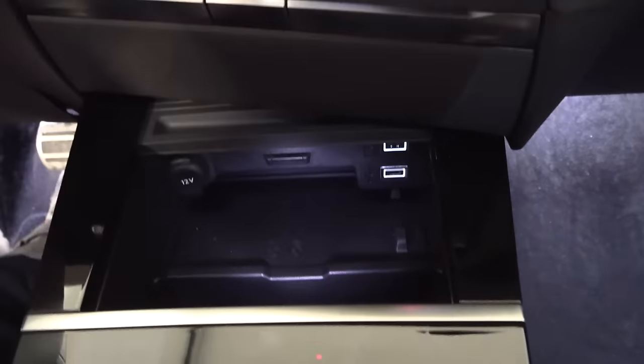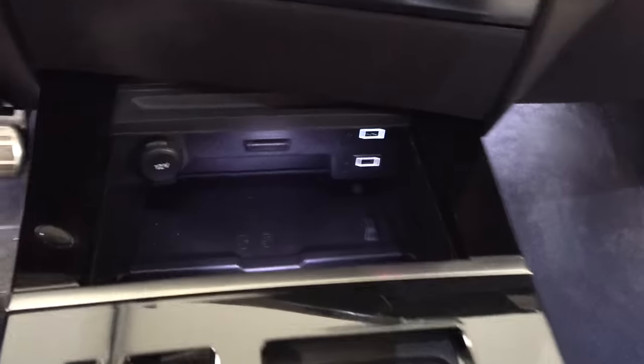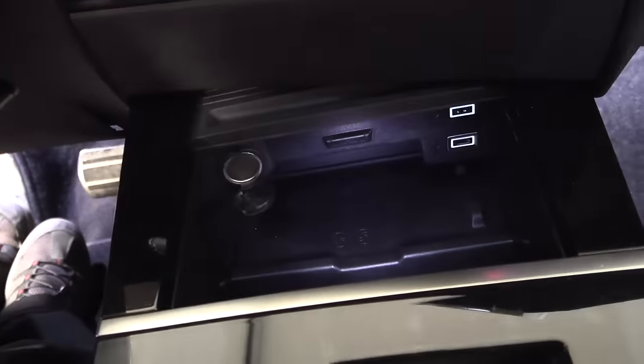Okay, anyway, so yeah, this was an interesting center console layout. Let me see, maybe I should open this door so we get more light in here. There, okay. But I'll show you, we have a 12 volt outlet here. Well, how is this again? We open it like this. Okay, 12 volt outlet there.